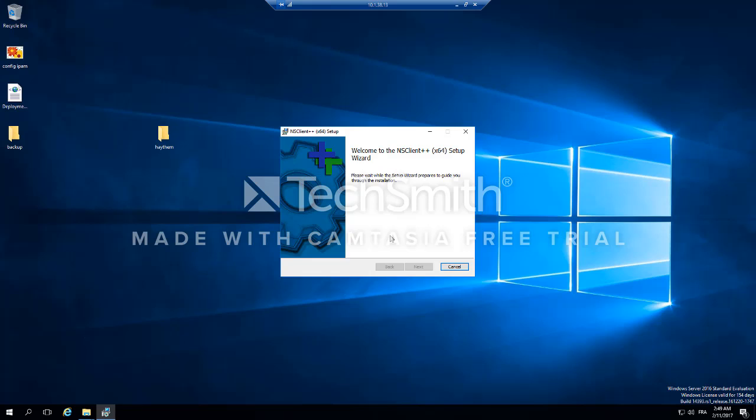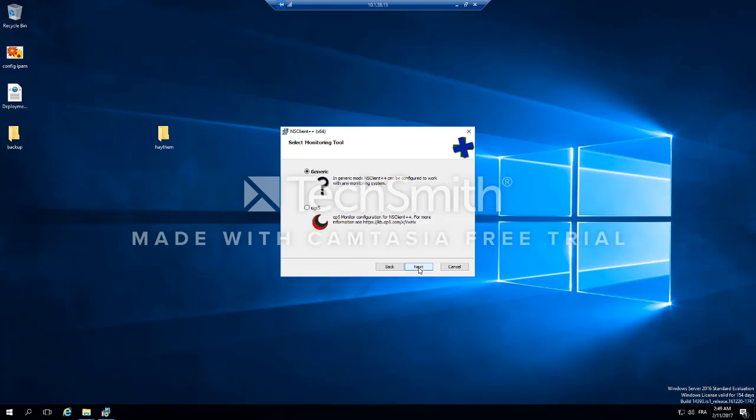Double click, next, generic, choose the typical setup, and enter the address of your Nagios server. Select all, click next and try install.